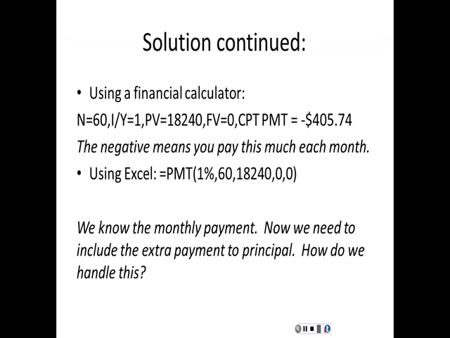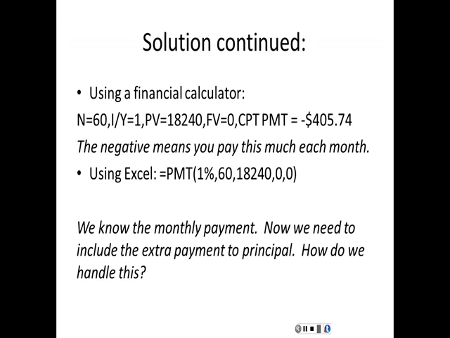I've also included the Excel formula for calculating the payment if you're more comfortable with that approach. It simply is the payment, which is the annuity you're solving for, then the interest rate, number of periods, and the present value of the loan. We have two zeros on the back end of the formula for future value and the type of annuity. 0 means normal or regular annuity.